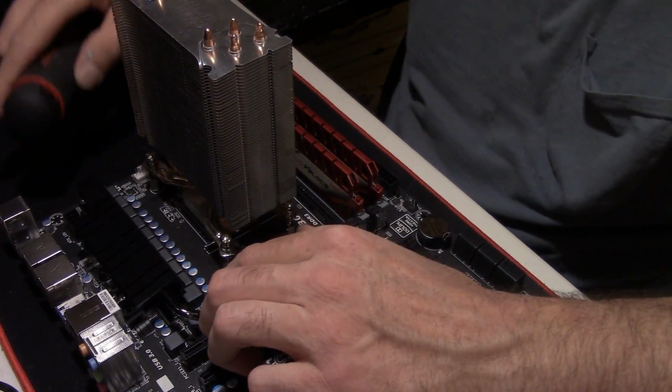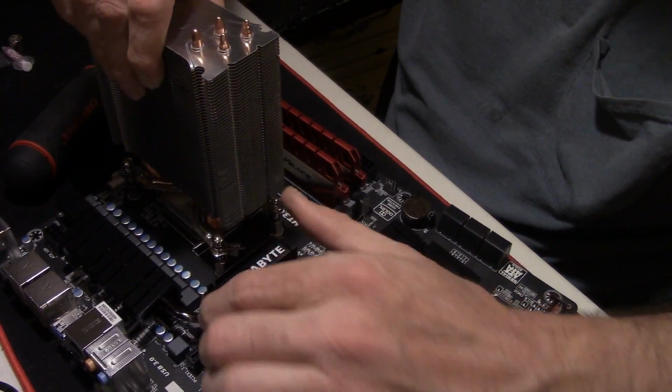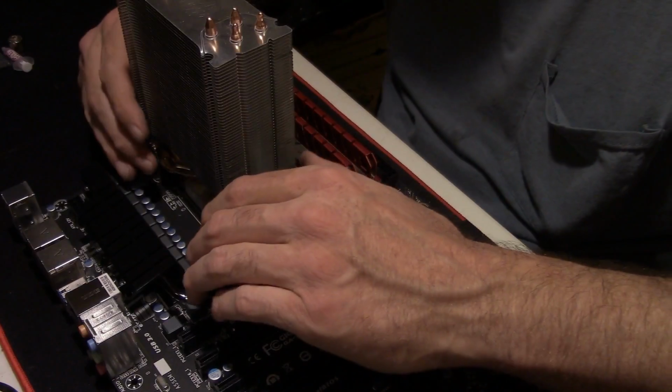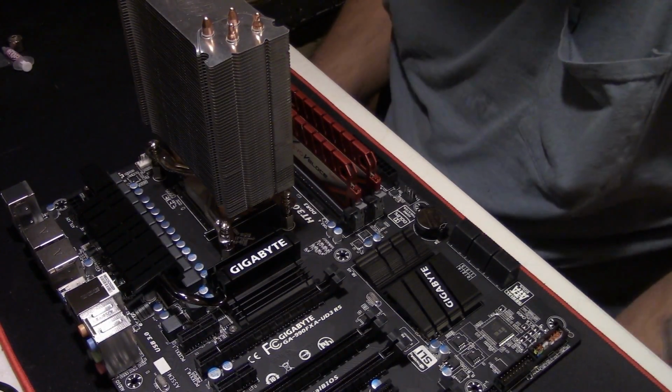Alright, there we go. Yeah, so it's still got a little bit of a wiggle to it, which is fine, that's normal. There's your Hyper 212 installed. The only thing left is to do the fan.